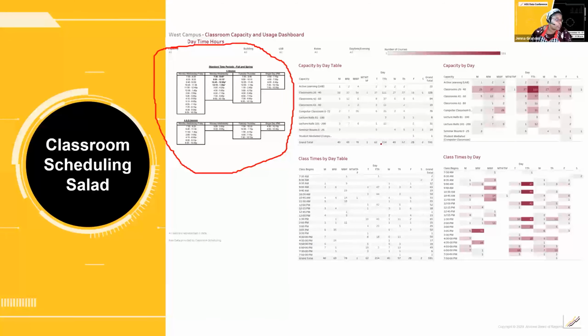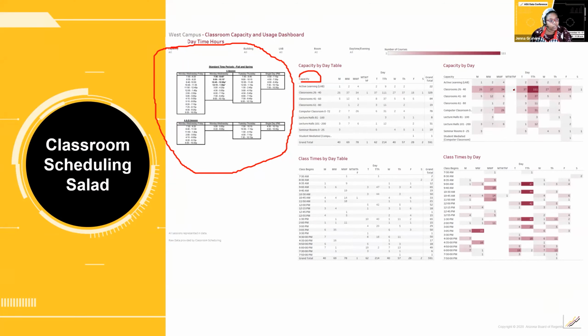As we move right across the dashboard, we can see the capacity of the class, whether it's a lab or holds 26 to 40 students, or 41 to 60, 61 to 80, and so on as you go down the list, and when that class is being offered. So how many labs are being offered on a Monday? Well, we have one. Then we go across, we have an active lab Monday, Wednesday, and so on, and it looks like we have 22 labs that are offered across the week.